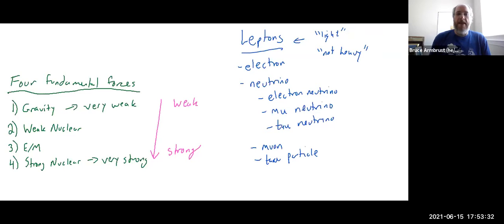Okay. So the other thing that's special about leptons, as opposed to the other small ones, because there are some other small ones that we're going to see, the ones that I mentioned were the quarks. The other thing about leptons is that they don't actually get affected by the strong nuclear force. So let me write that here. These do not interact, or no, that's not how I want to say it. Hold on. It's not that they do not interact. They are not affected. So the leptons, even though they are light, they're not affected by the strong force.